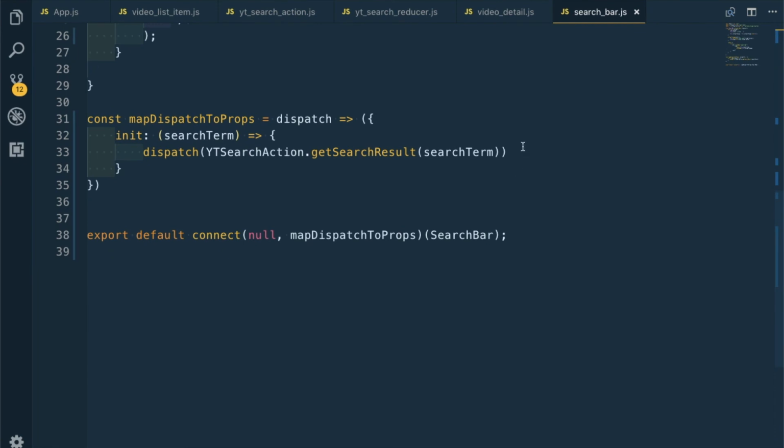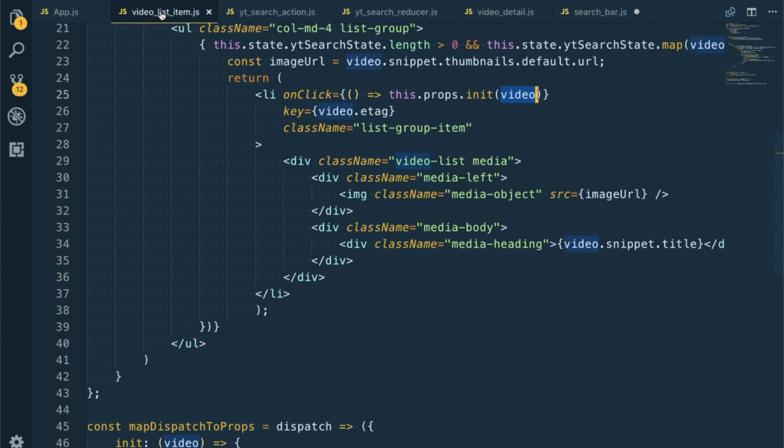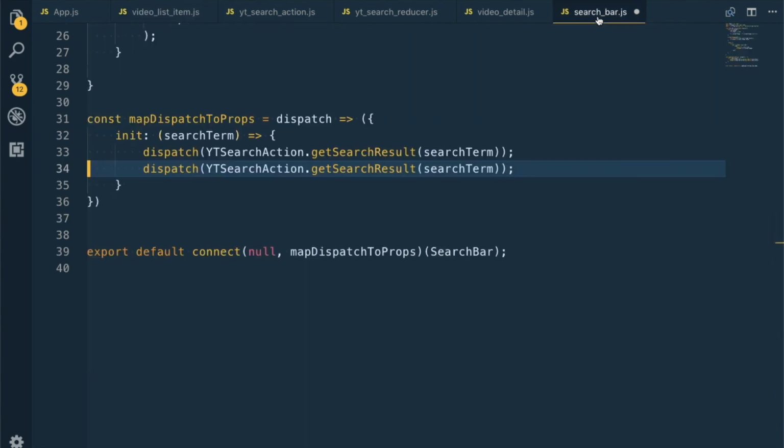When we do a dispatch, we can dispatch more than one action creator. So we will dispatch here this also, this get user selected, and this video is an object. So we will dispatch an empty object so that it goes through all the action and did user and make it empty. So let me do it, save it.